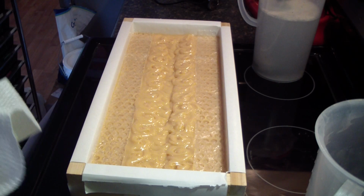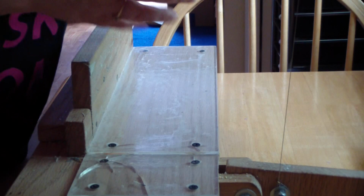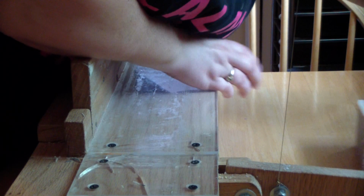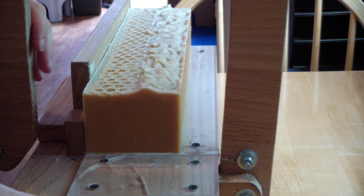Alright guys, we'll bring you back for the cutting. We are back. I'm going to cut the oatmeal milk and honey soap. Goodness, I make a mess when I'm cutting soaps. Here is the top. I really like how it turned out. So let me cut the sample piece.